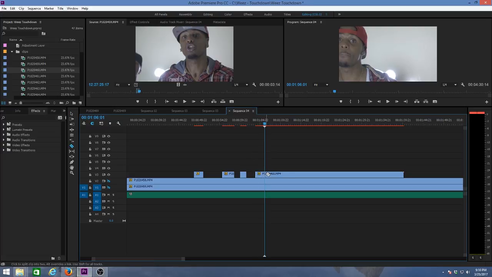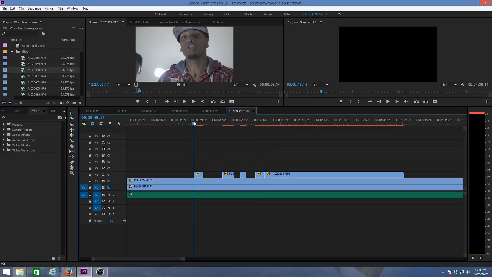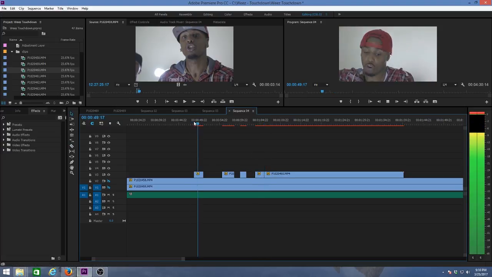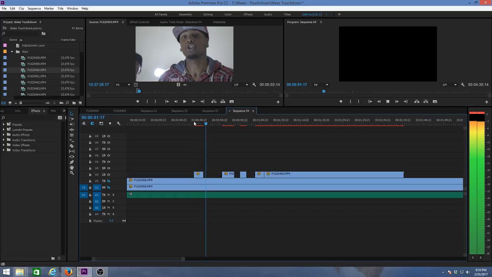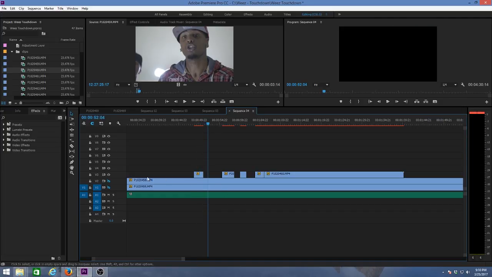So you can see right here, we got a little pattern going along here, and we're seeing black now because we have these tracks below it unselected.